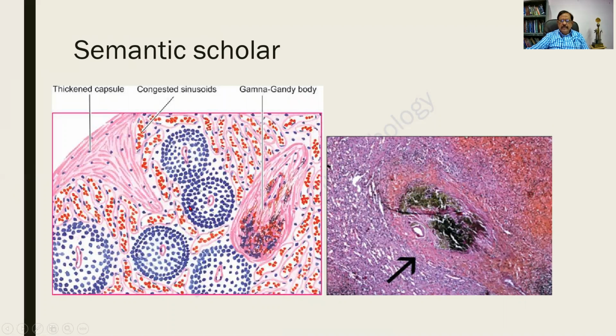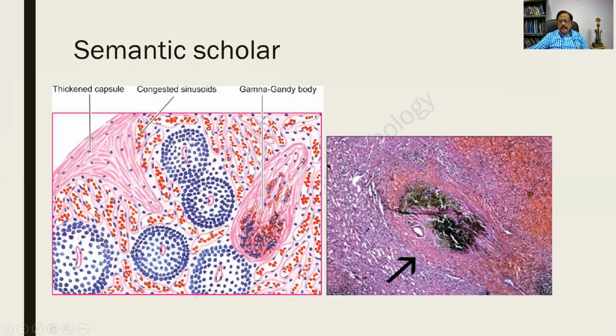This is an excellent diagram which you people can in fact draw in your records, and these are the splenic follicles, and I am finding a small eccentric arteriole slightly out of the center, which is found in the splenic follicle. And this is a capsule with the trabeculae. Here again I am finding a cross section of the trabeculae. This is a blood vessel which is called the trabecular artery. And from here there can be a spillage of blood from which I can get the deposits of iron and calcium, which are called the Gamna-Gandy bodies.